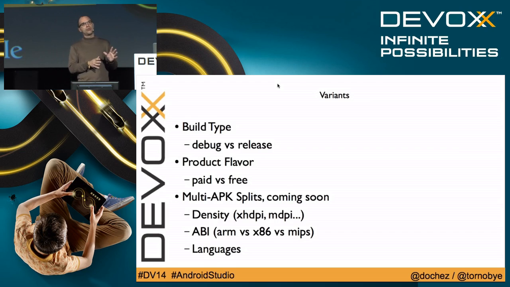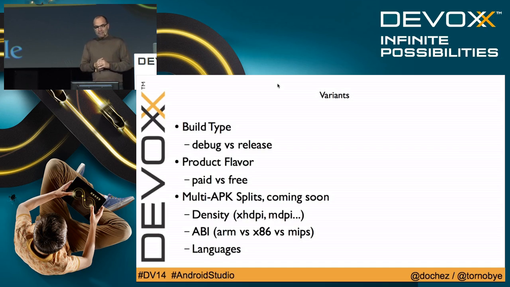Product flavor has more to do with what you want to put in there. What are the features you want to see in your applications? That's like the pro versus the free. This is the light version versus the one that your customers are going to pay for. So it's very important to understand the distinction. When you create a new project from scratch in Android Studio, you always get 2 build types, the debug and the release, because some people like me sometimes need to go into the debugger and debug their code. I know Tor never does that, but I do. Well, with debugging, you don't have to sign it, which is kind of handy to start.